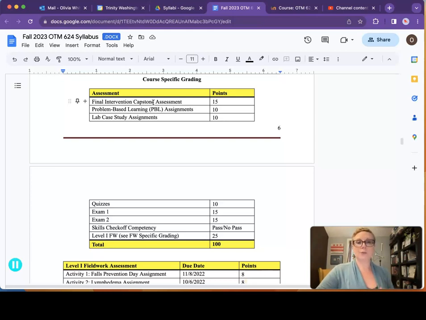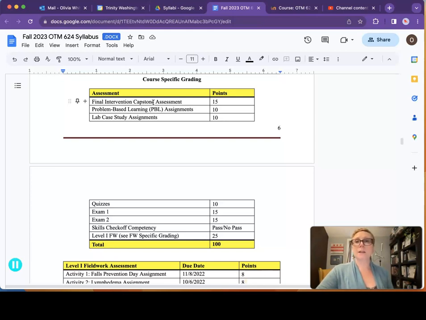You do have quizzes and you do have exams. Every week you will have a competency checkoff. So there is a skill of the week that you will learn. You'll do your prep work before class, you will get to do some hands-on practice in class, and then you'll demonstrate that skill. There is one each lab. And you'll also get to practice creating treatment sessions based on the topic of the week as well.